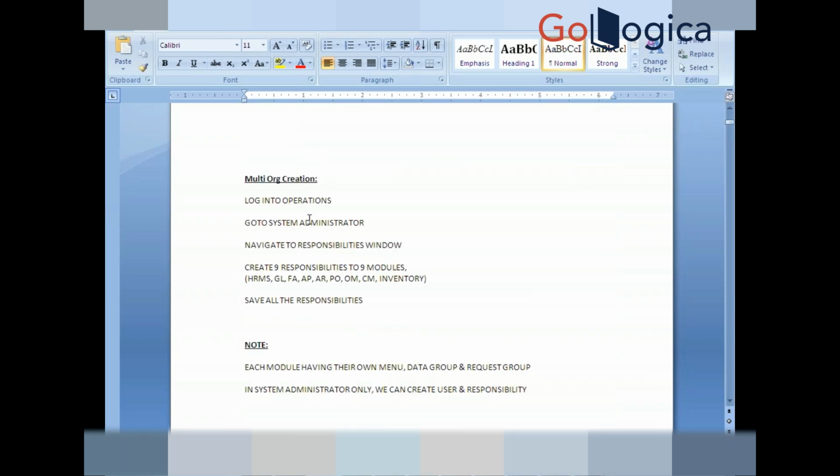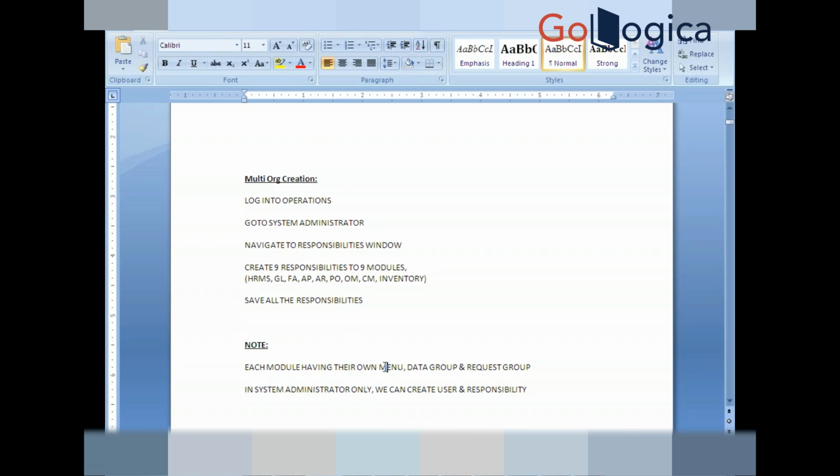Log into the operations, go to System Administrator, navigate to the responsibilities window, create 9 responsibilities. These are all 9 responsibilities. Each module has its own menu, data group, request group.